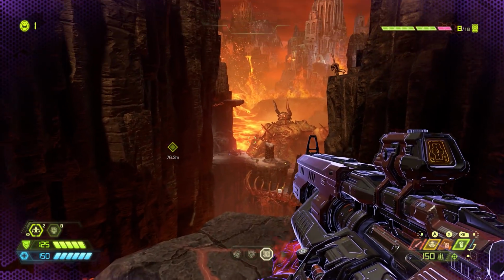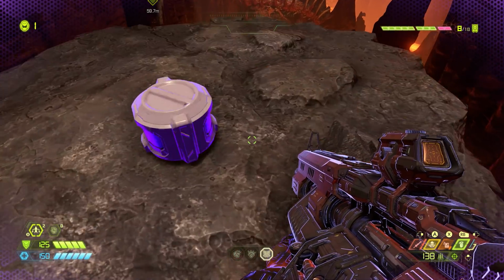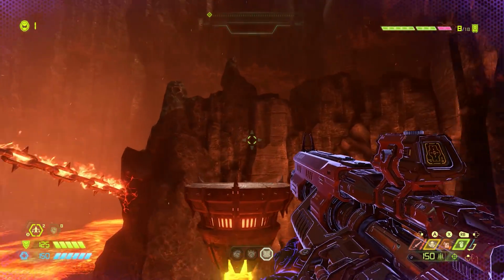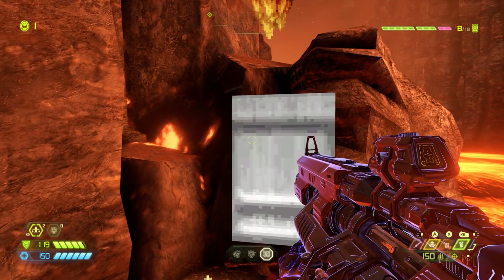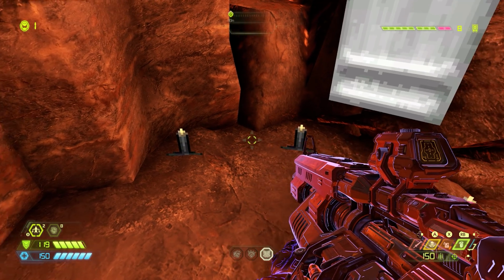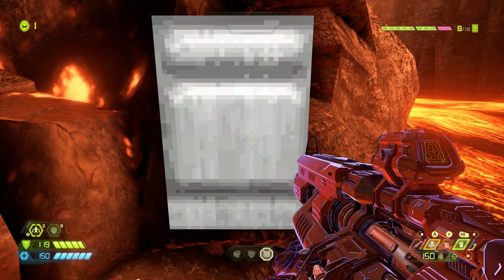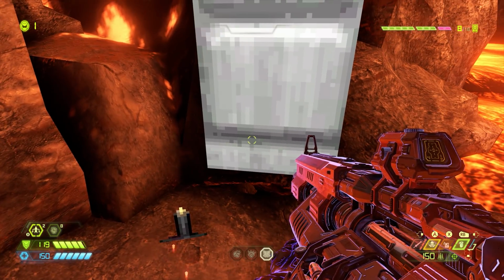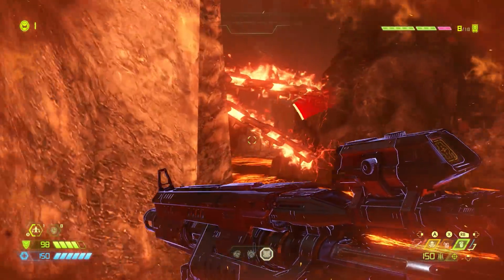Sticking with retro Doom references now, and this one can be found on the Exaltia level. So this retro Doom texture makes a cheering sound when interacted with. If anyone knows why this happens, then please let me know why.